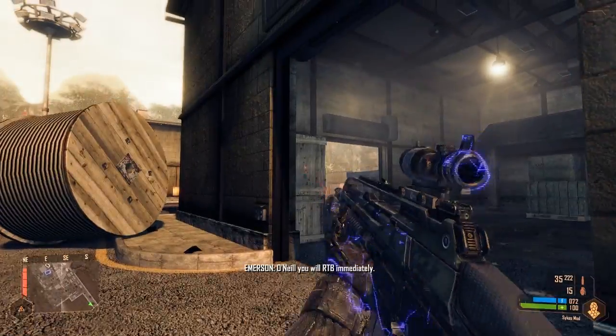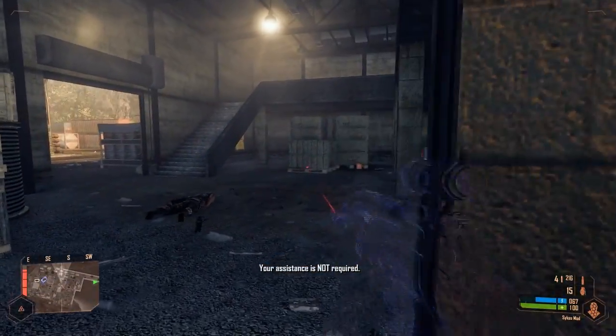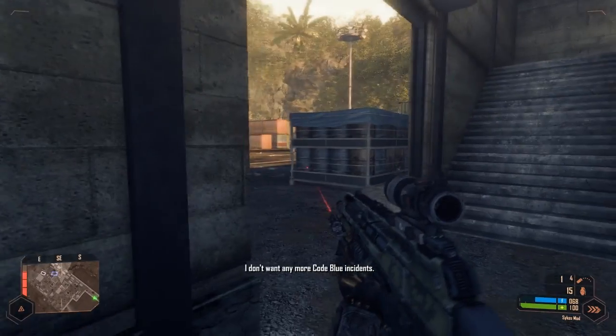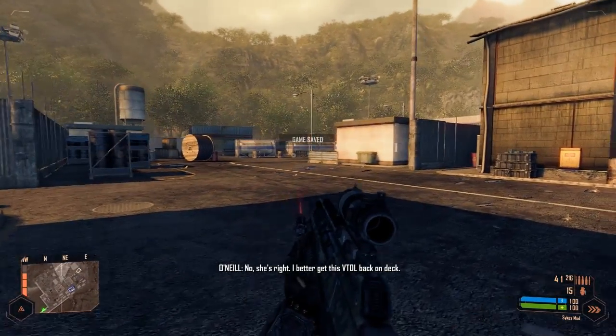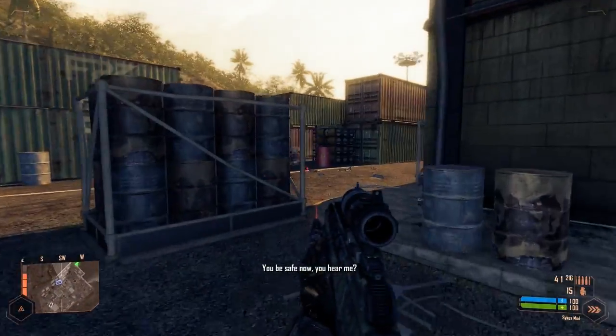O'Neill, you will RTB immediately. Your assistance is not required. I don't want any more Code Blue incidents. Mom. No, she's right. I better get this VTOL back on deck. You be safe now. You hear me?